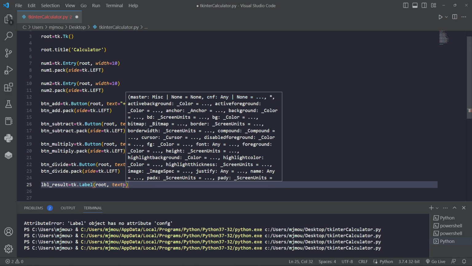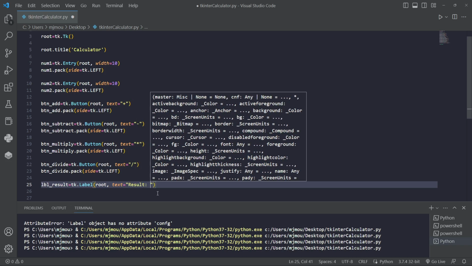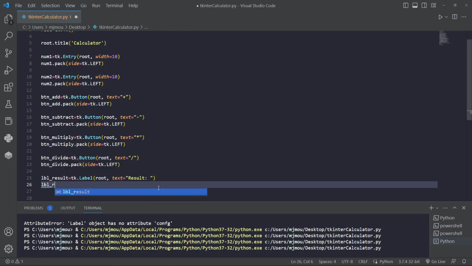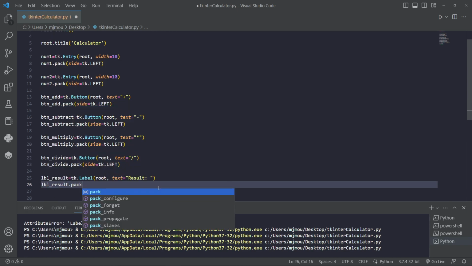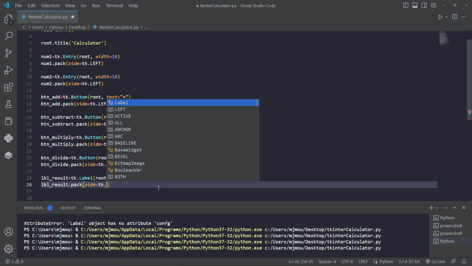Text equals, let's do it with result like that, and then close it off, and then we will do lbl result dot pack, and I'm going to do it side equals tk dot left.